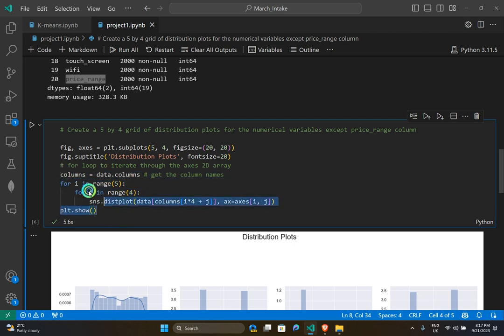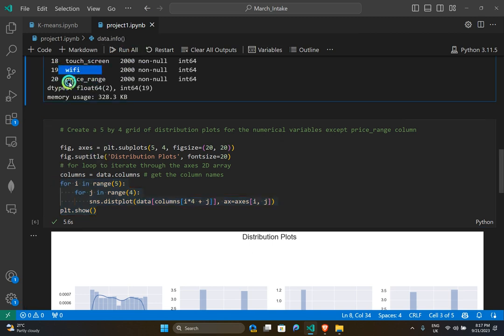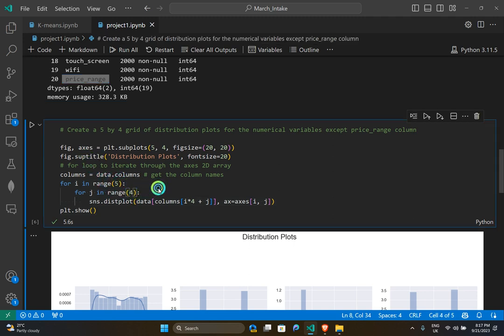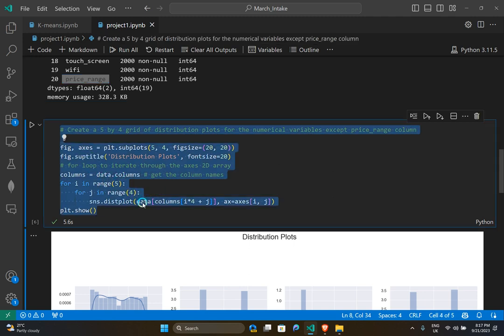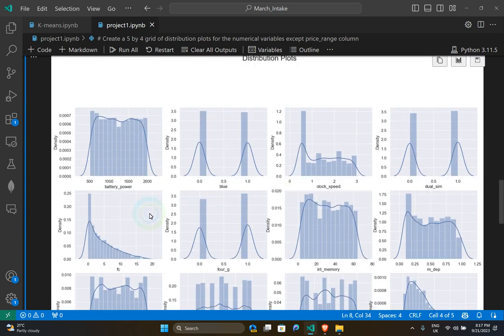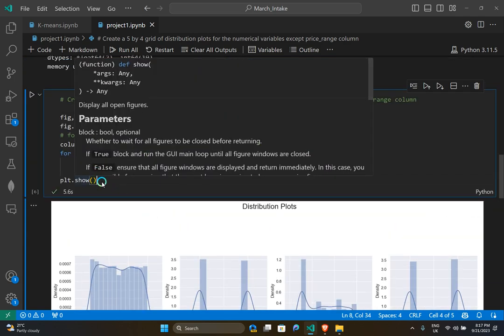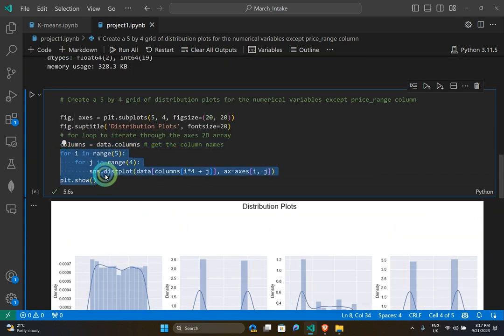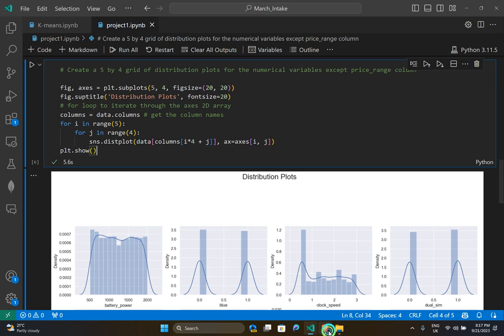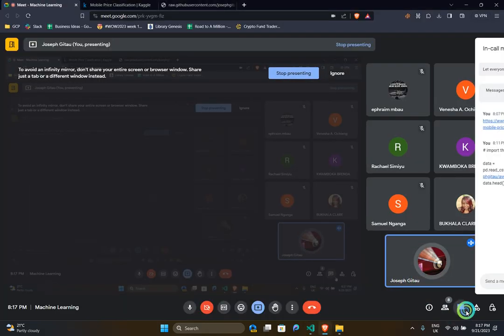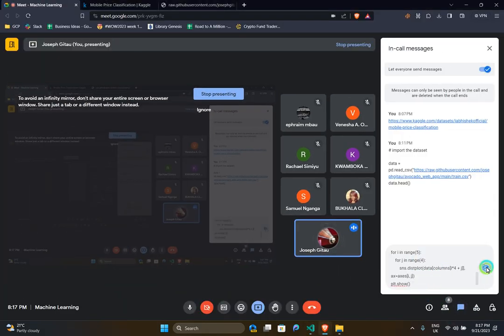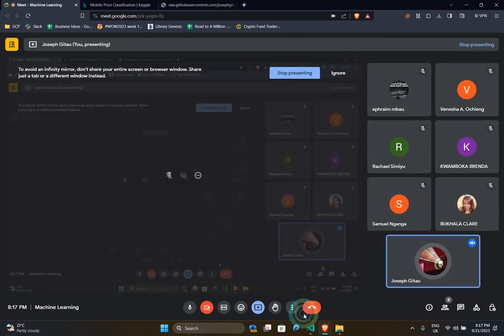You can see that instead of typing in the whole columns as they are, using the first method that I had indicated here, I switched to using a for loop because I knew a for loop would be short and would ease my work, so I would avoid repetition.